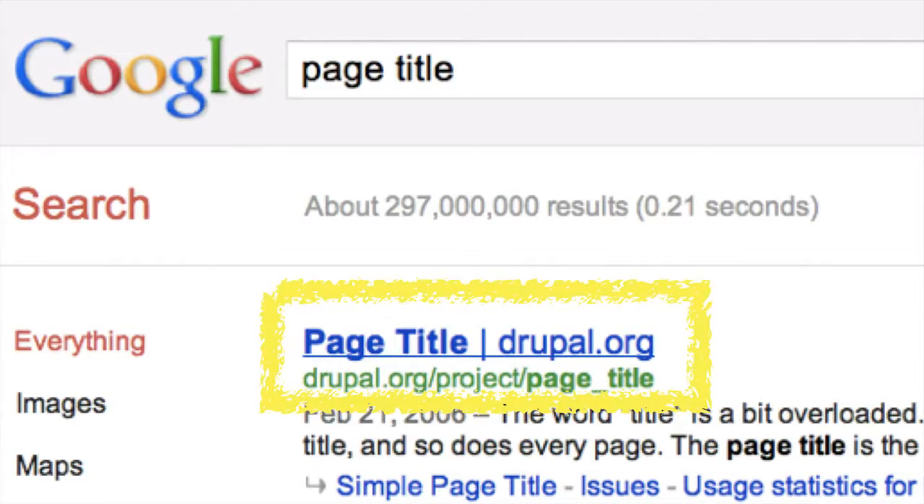The next step is to make sure that your keyword phrase is in the page title. If you go and Google a bunch of different phrases, I'm pretty sure you'll find that almost all of the websites on the first page of Google have the same keywords in the page title as what you've typed in. They'll also be bolded so they stand out for the searcher, making it more relevant.